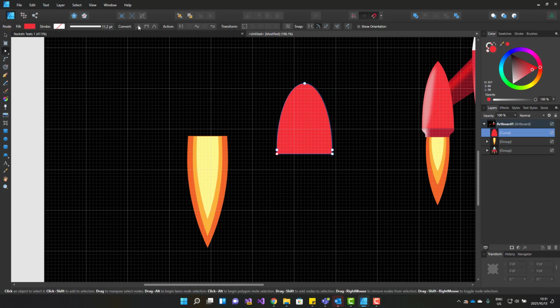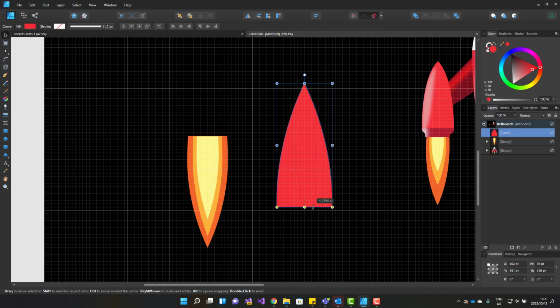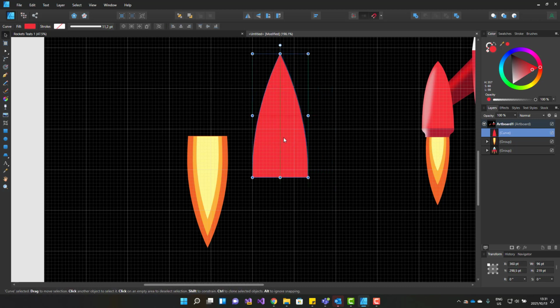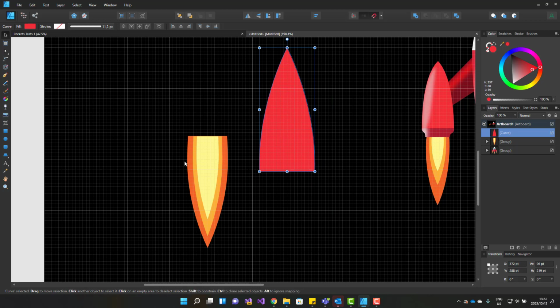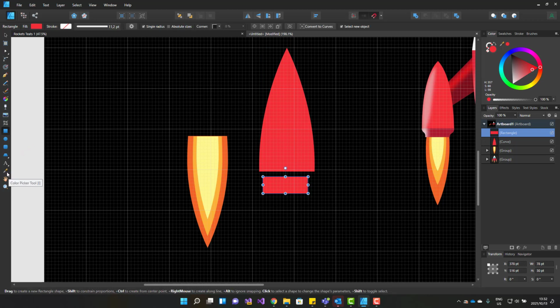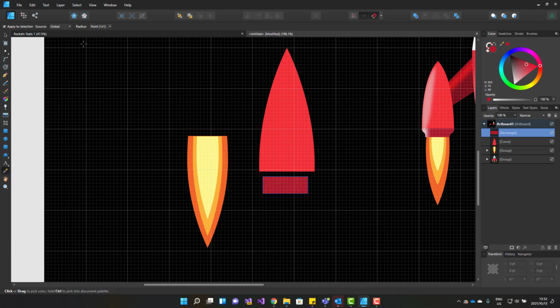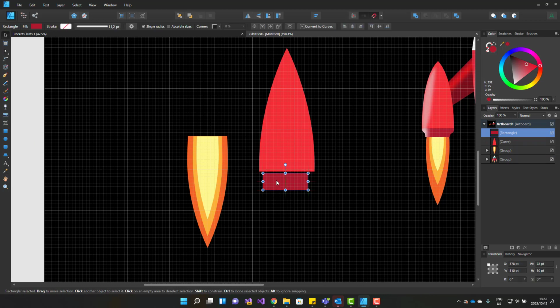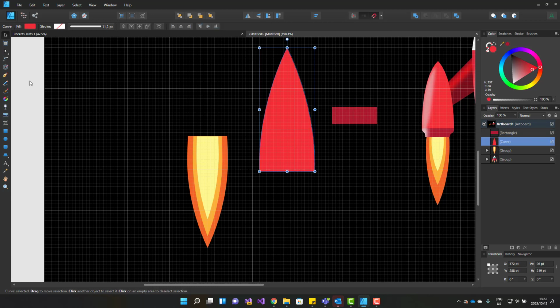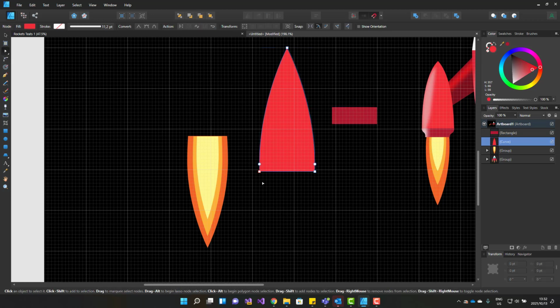Also, we're going to make the first node point, the top one, a sharp node point, and then we can bring the bullet a bit closer in. And let's just see. Okay, the bottom part we can do by creating a block. No, wait. I think while we've got the same color, okay, let's use the same shape. We just add some points.